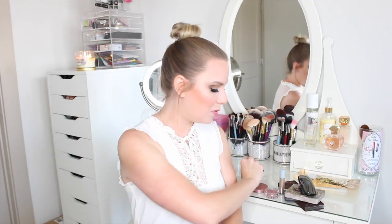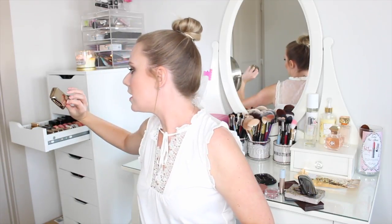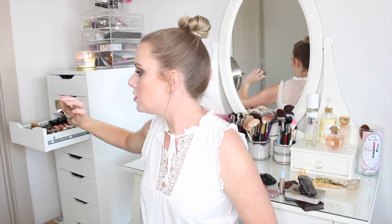And when you run your brush over it and mix it together and brush it on your cheeks, it just gives the most beautiful glow. It is so stinking pretty. It reminds me a lot of the Hourglass blushes, which are used and abused as well. I don't know why I didn't think to pull these out too, because these are super used and abused as well. Mood Exposure is another kind of nude blush, surprise, surprise.